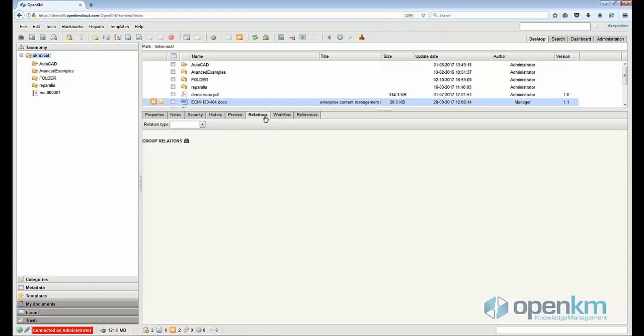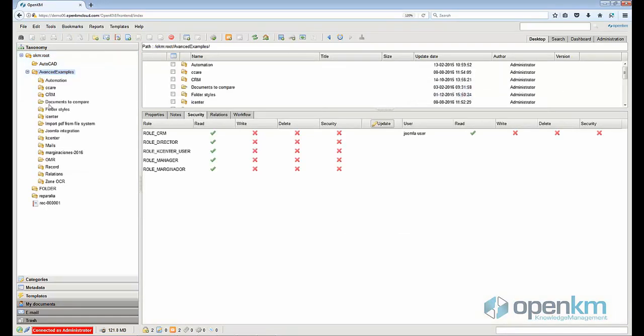The Relations tab is a very interesting section that lets us show the links that the documentation has inside the document management system. We can define different kinds of relationships, for example an equivalent relationship. Let's think, for example, that this document is a contract, and we have the Spanish and English versions. So the English version could be equivalent to the Spanish version. We can set if this document comes from another document, if this document creates other documents, or if this document maintains a relationship with other documents at the same level.